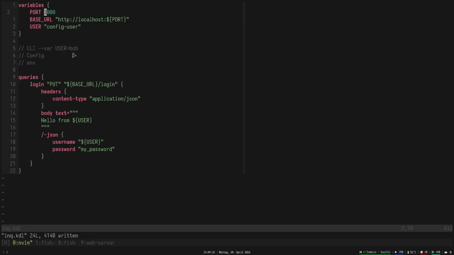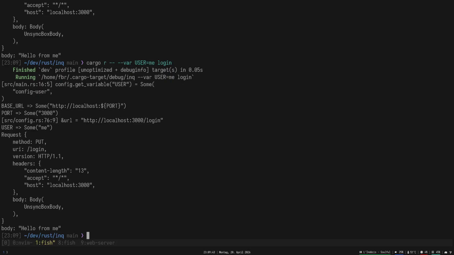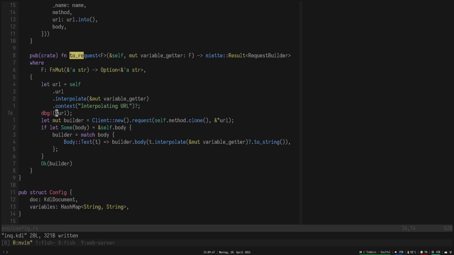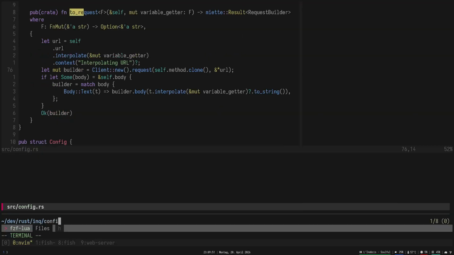Okay. That's really, really cool. I think the last thing we're gonna do for today is, first of all, let's remove some of these debugs. What was it? Main.